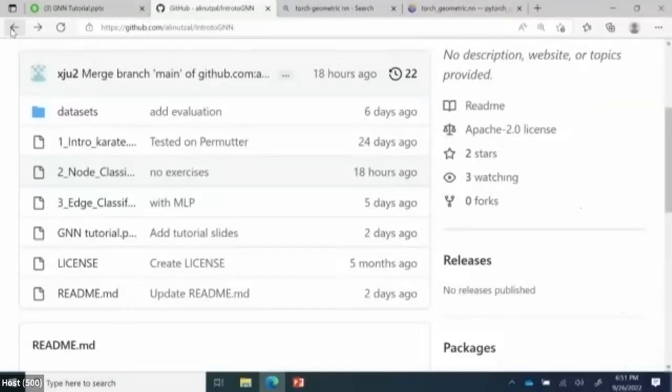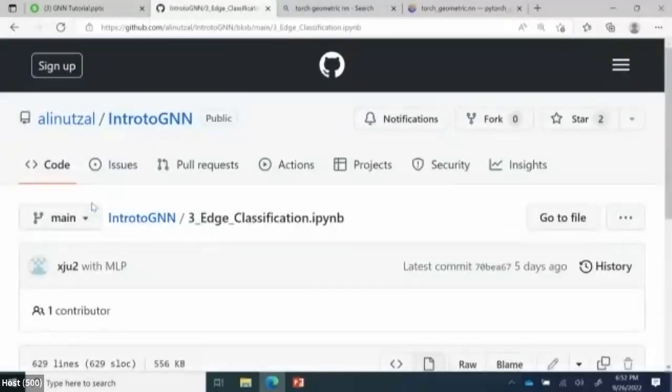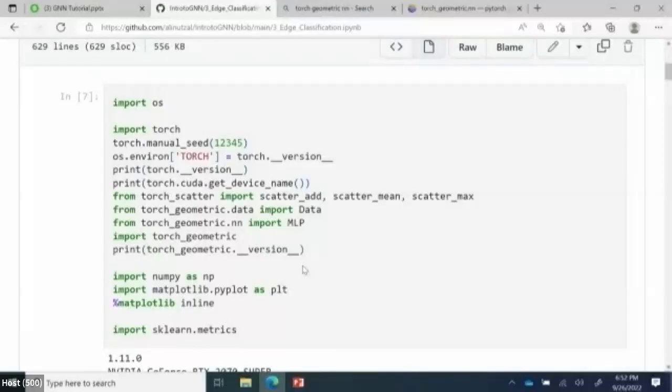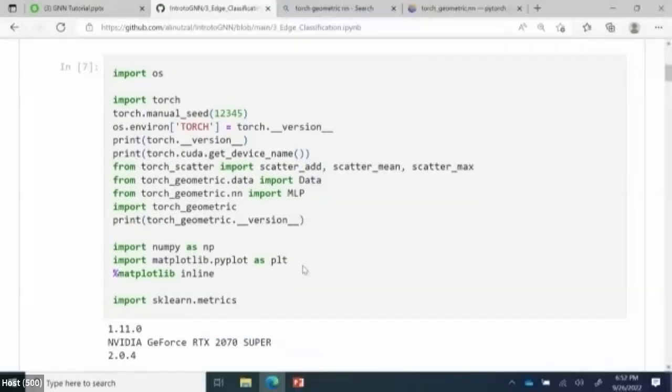For the third example, I actually hacked a bit in terms of data. I have a copy of the data in the repository. You cannot just import the torch dataset and be done with it.